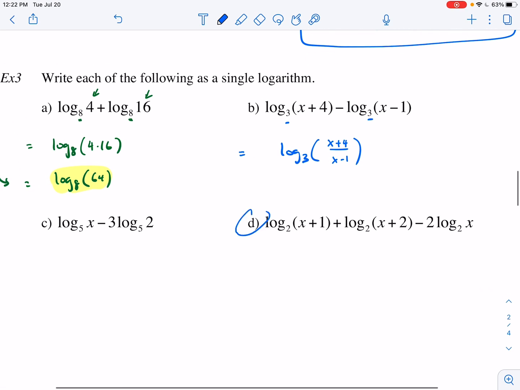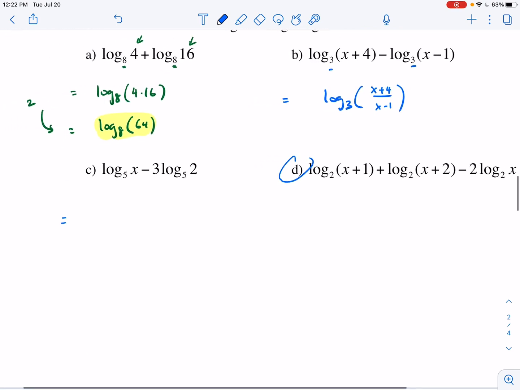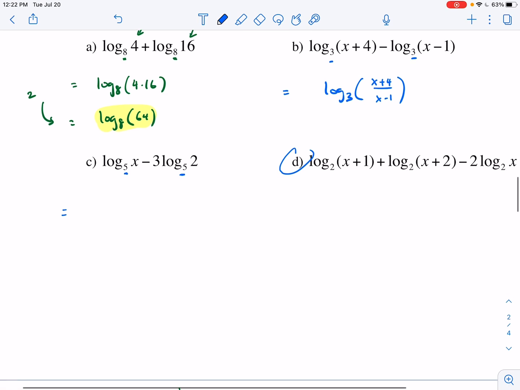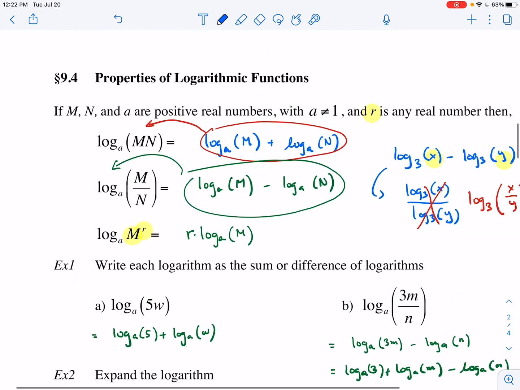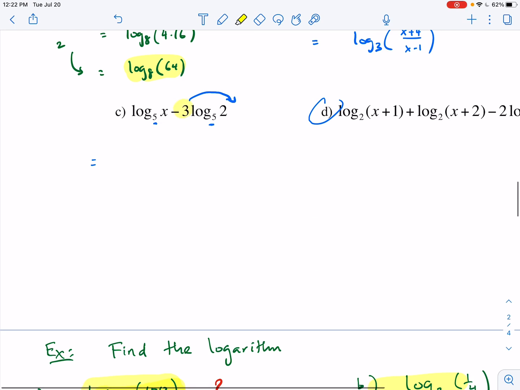D is a little bit harder, so I'll let you work that out on your own and see if you get the correct answer. C, again, we verify the bases are the same. But one thing is we probably want to bring the 3 in here first so that we can apply the quotient rule of logarithm, because we need to make sure there's no coefficient at the beginning of each of these log terms. Since there's a coefficient there, we need to bring that inside as a power. Then we can apply the quotient rule, right?